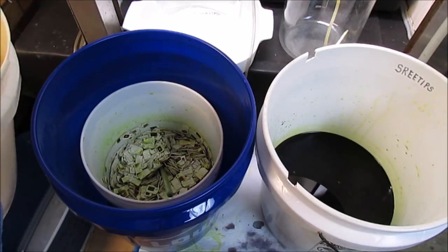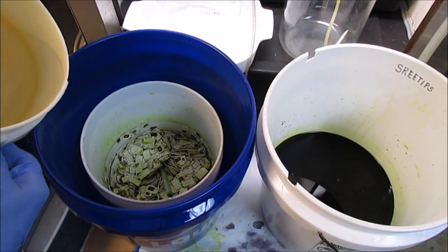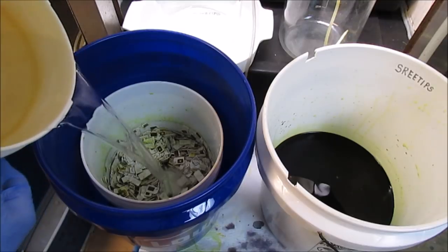Set this in another bucket. All right, I'm gonna rinse the SIM cards off with some tap water here. This is just tap water. I'm rinsing them off.